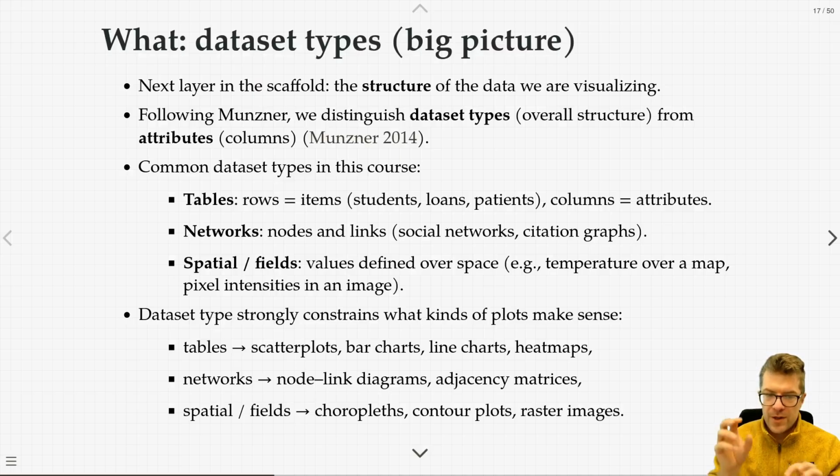Whereas networks might lend themselves to node-link diagrams or maybe a matrix that shows adjacency, so relationships between elements. And then spatial data or fields might have things like choropleths, which we're not going to talk about too much, or contour plots or raster images. So again, the holistic type of data set you have will inform what kind of visualization might actually be possible in the first place.